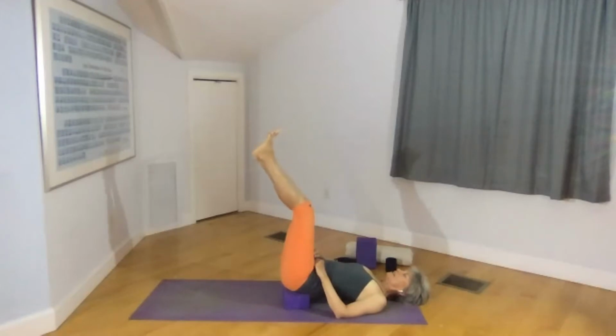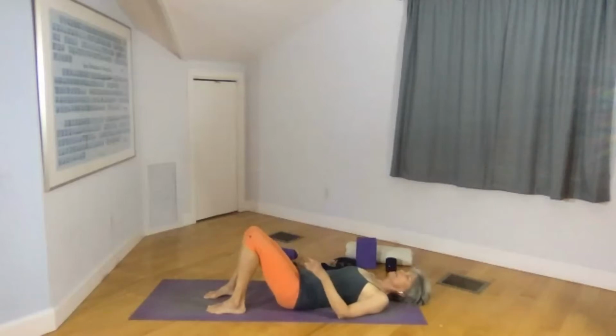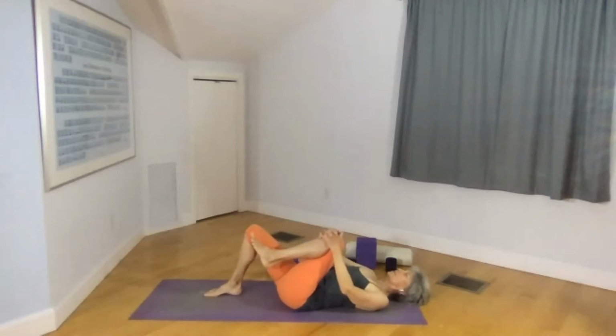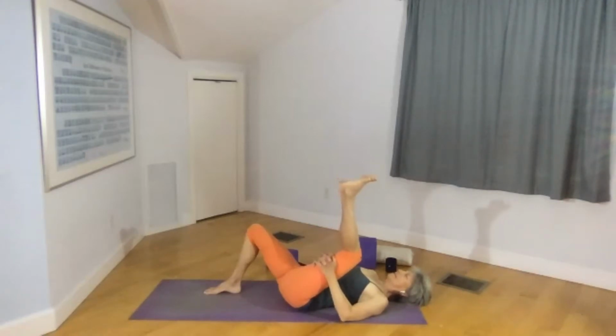Bend your knees and park your feet down to the earth. Slide your block now away from the sacrum so that the sacrum now sits firmly on the mat. Draw your left leg in, just draw it in very easily as you keep your right foot planted. Pause here. And in time, take your left foot up. With the left knee bent, with your fingers interlaced behind your hamstring, just draw the knee a little bit deeper here, the leg a little bit deeper into the stretch here. So meanwhile, the right foot is very active. Just to keep the right hip point in a stationary position, you really have to press down through the right foot.